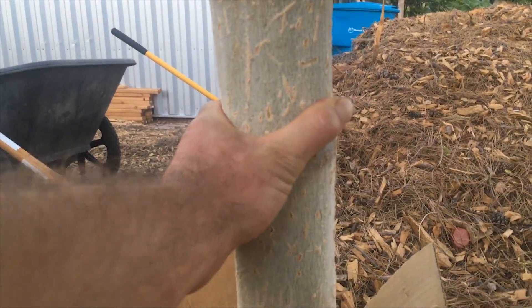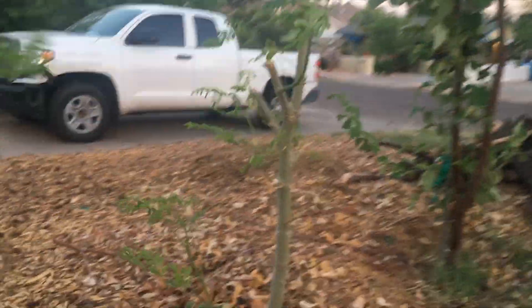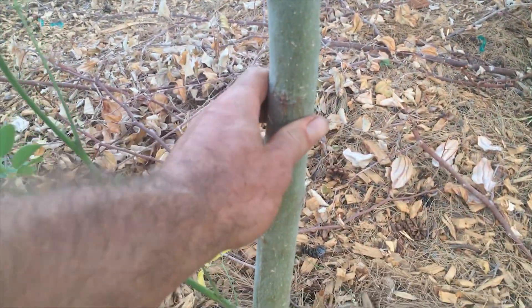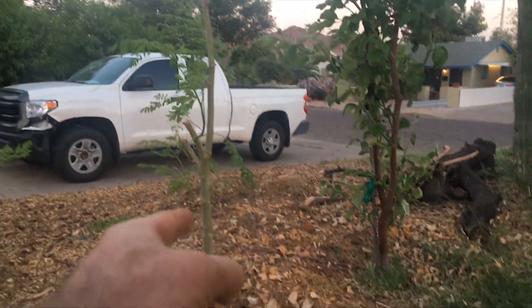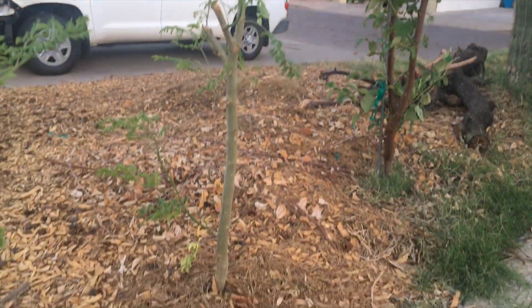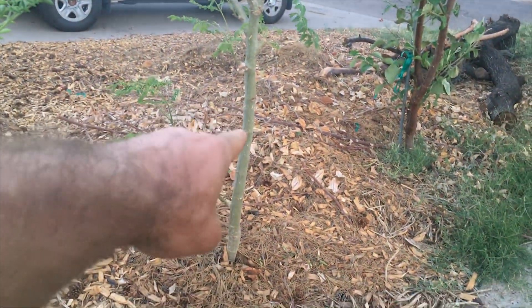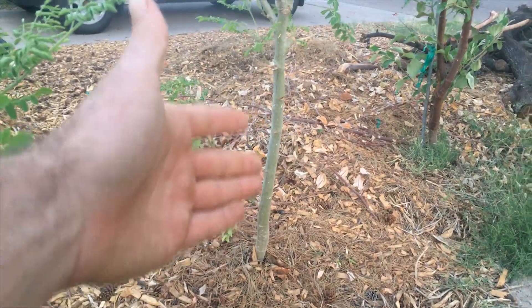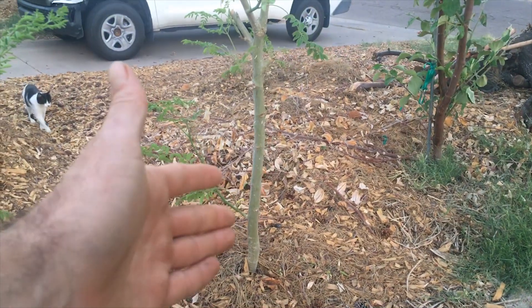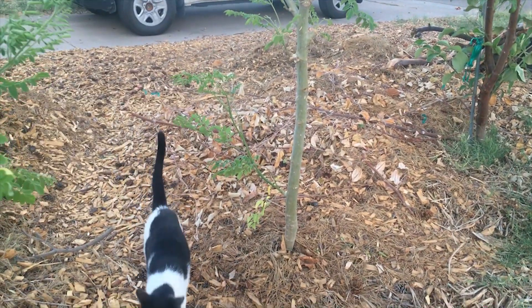See the trunk right here? Giant leaf had a trunk the size of this one last year — actually a lot smaller than this. This one was planted at the same time as giant leaf. A quick observation: sometimes you get faster growing moringas and slower growing moringas in the same exact conditions. This one's growing much slower, and it likes to put off so many flowers. If you have a ton of flowers on your tree and it's not producing a lot of green leaves, that's because it's putting all of its energy into producing flowers and pods. So if you want a tree to grow big, I will basically pluck all the flowers off the small moringas.